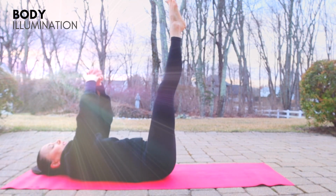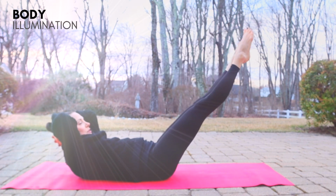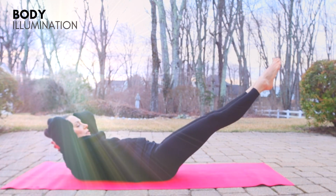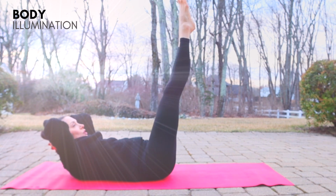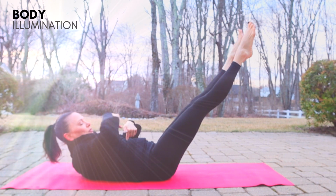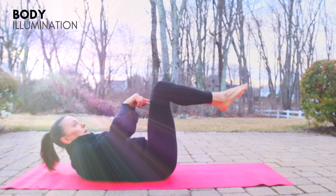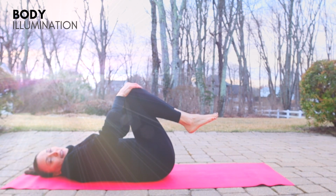Now, interlace your fingers. Take them behind your head. Lift your head and shoulders. Look into the core. And lower, lower, lower. Lift, lift, lift. One more. Lower, lower, lower. Now hold them there. Chin towards your chest, look at your belly, do 8, 7, 6, 5, 4, 3, 2, and 1. Bend your knees, lower your head. Take your head, look from side to side.